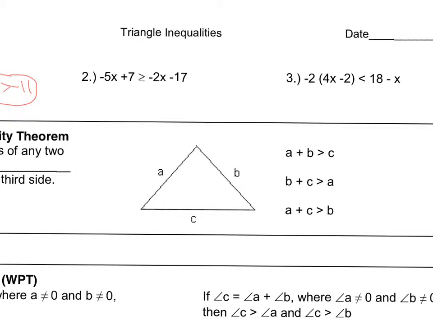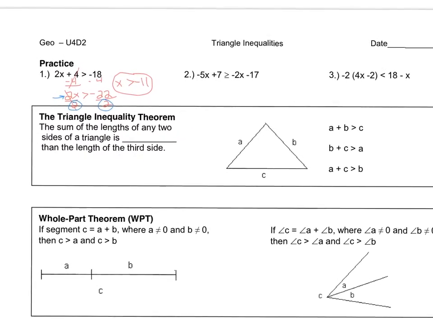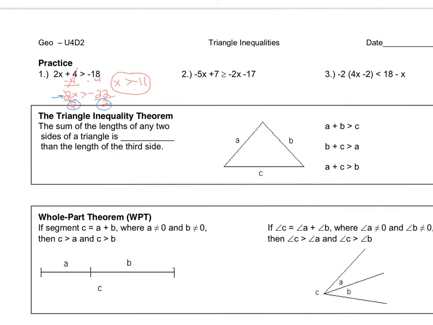Okay, so if you work through problems 2 and 3, hopefully for number 2 you ended up with 8 is greater than or equal to x, and for number 3, you got negative 2 is less than x. So let's take a look at our triangle inequality theorem. And it's one of those theorems, again, where we actually read through it and it might not make a lot of sense, but in practice, it really starts to. So, the triangle inequality theorem.